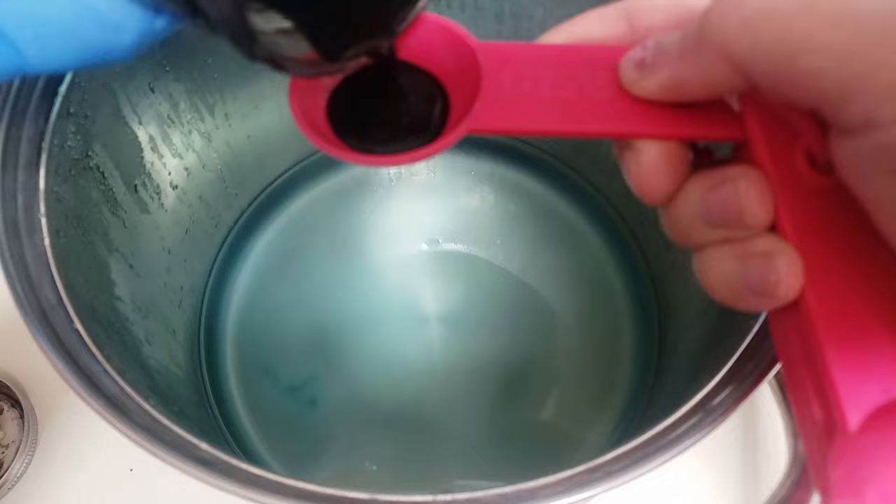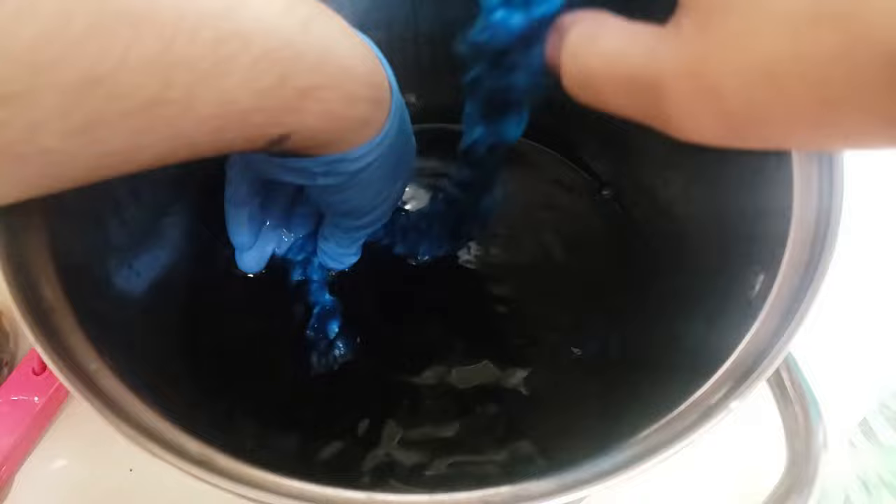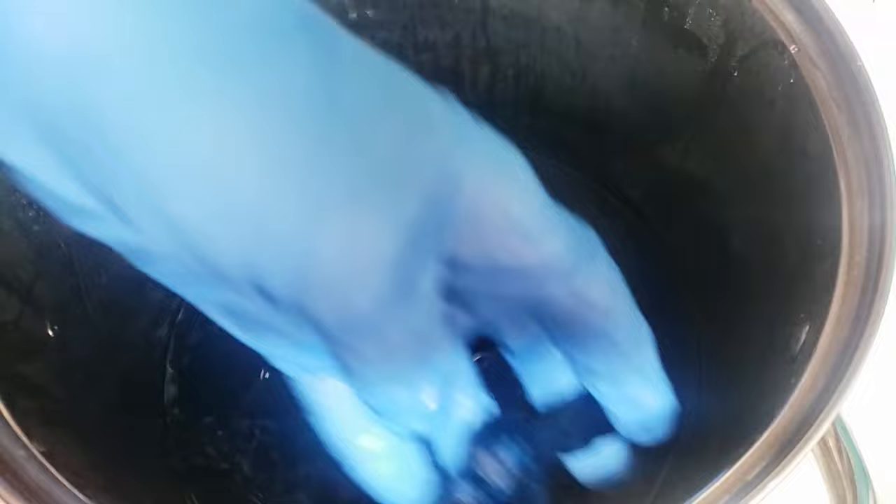This next color is Deep Purple by Dharma, diluted into a 1% stock solution. We're going to add two tablespoons of that just to start with. Also very important: this is the same dye bath we were using for our turquoise, so it already has a lot of acid in it — it's very acidic. You want to make sure you keep your water very acidic during the glazing process so that it doesn't have time to penetrate through to the fiber.